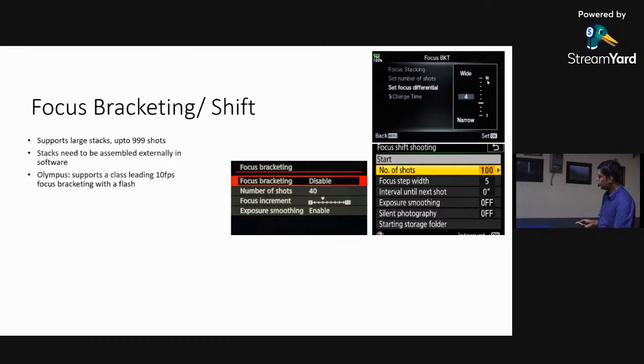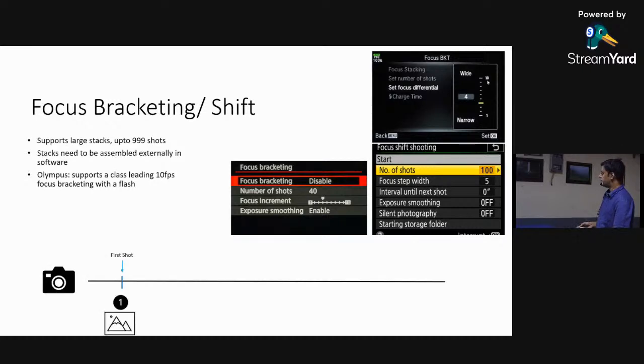Let's just see how focus bracketing works. So let's say this is the distance, and this is my first shot, and that's my gecko. Okay, so let's say we are photographing this gecko here. This, of course, is just a dummy, a plastic gecko. But let's say we have the first shot that we are shooting here, and it's right on the snout, and you want to proceed depth-wise inwards. Which means you need to take shots at each of these focal planes here.